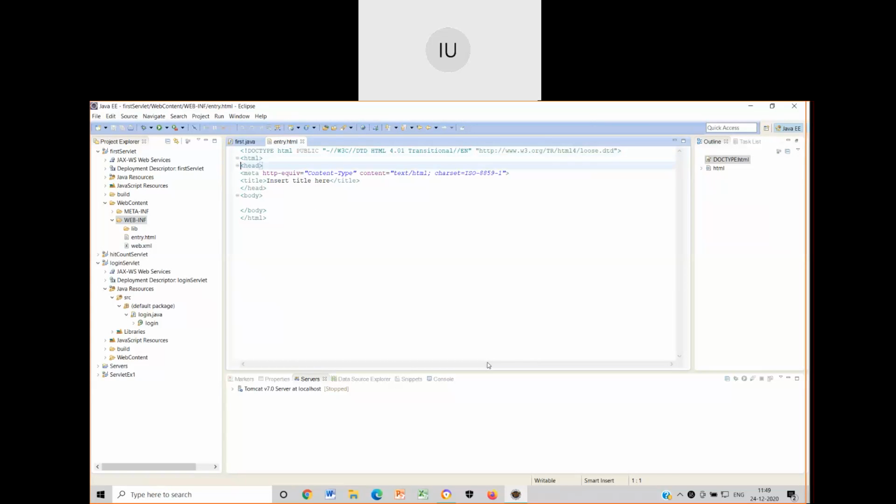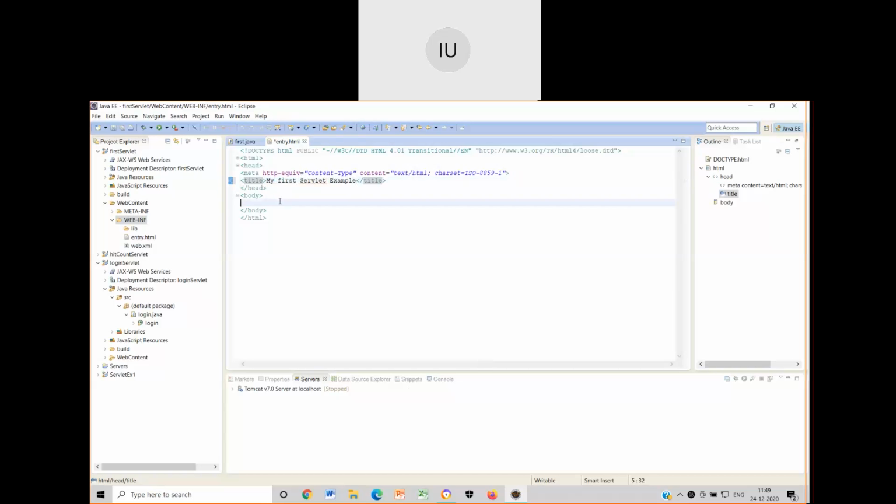Here the title of the page that is being loaded will be changed. In the web browser, many times you have seen when I open a web page, the title will be untitled because it might not be assigned any title. So I will just give the title: my first servlet example.